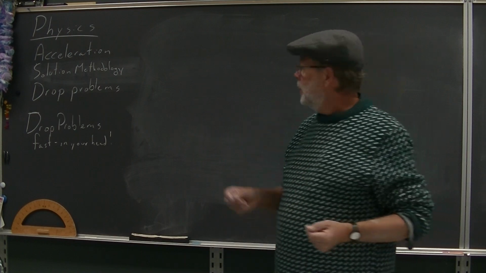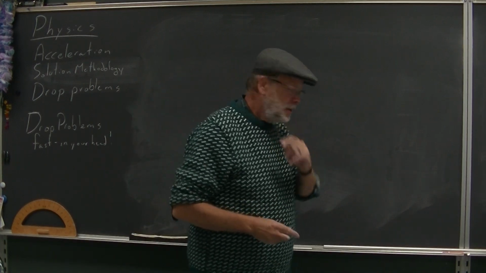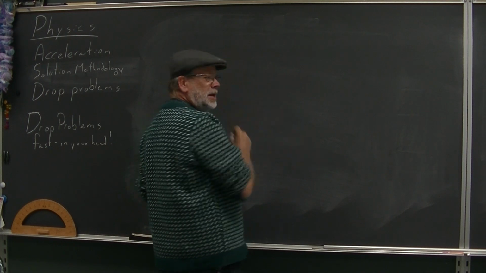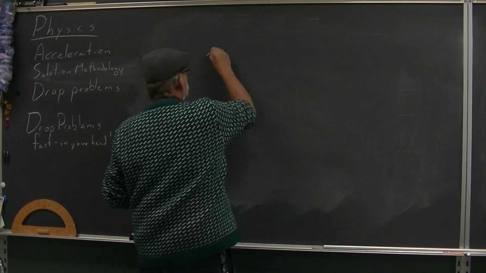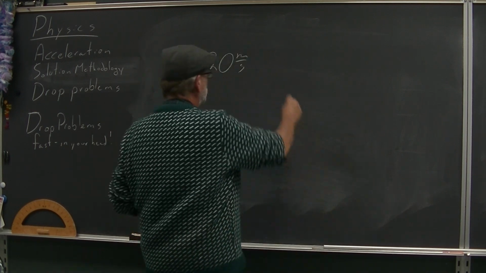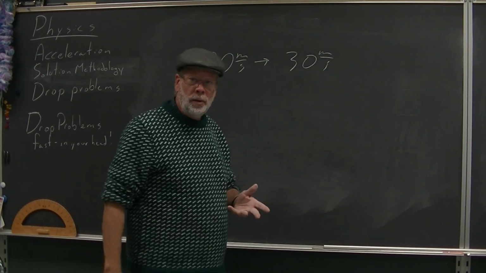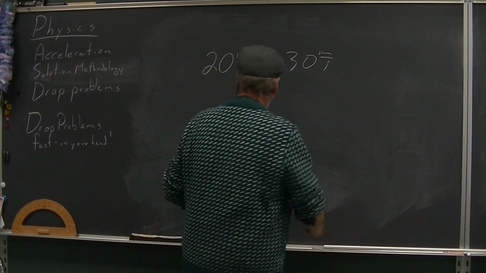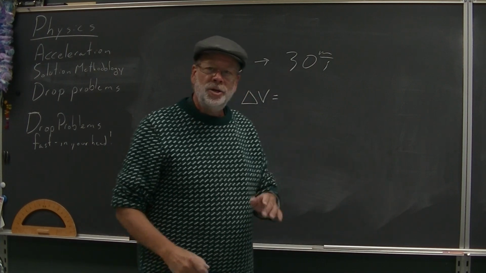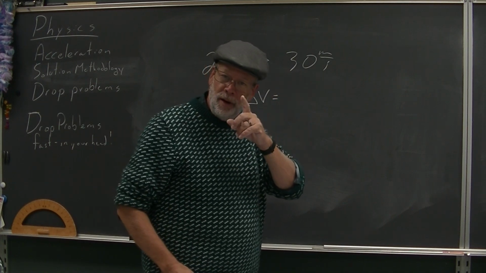So let's start out. We want to talk about an acceleration, all right? We start off with, let's say we have a car, and it's originally moving at 20 meters per second, and it goes from 20 meters per second to 30 meters per second. Okay, well, what's its change in velocity? Well, we know change in velocity is not a thing you have to memorize. Change in velocity is simply, well, what?